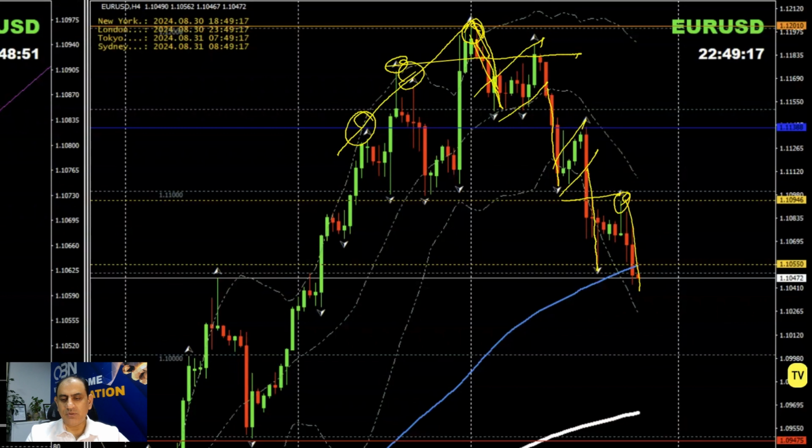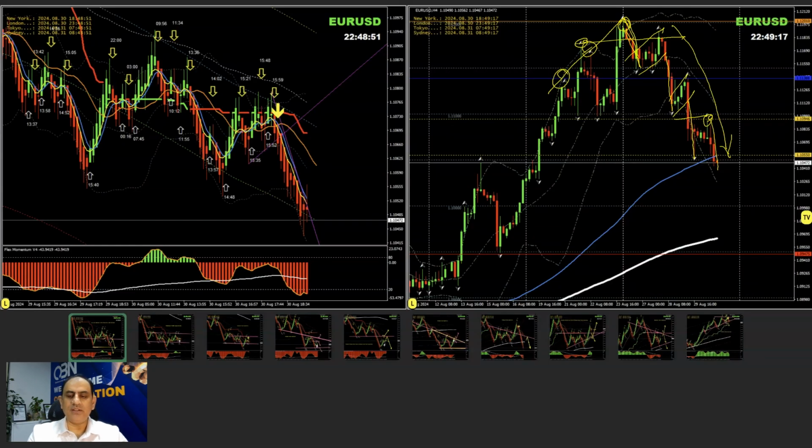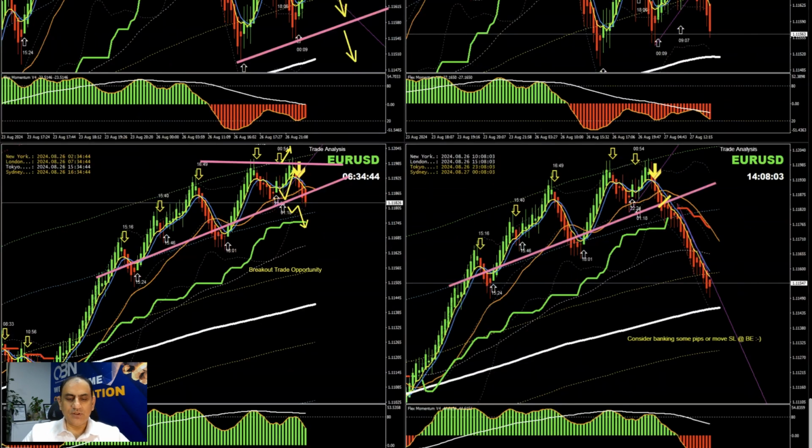So we explained all that price action through intraday, and we had an amazing journey from here to here, amazing profit. Let me share with you how I analyze through intraday and help traders squeeze amazing profit, the intraday system which helps our traders squeeze amazing profit. If you look at the beginning of the week, as explained, we've been short here.